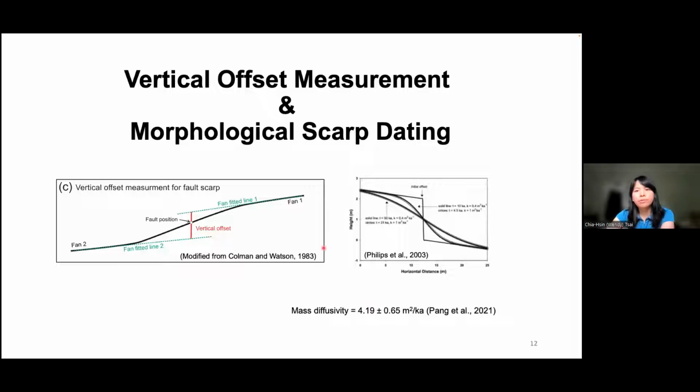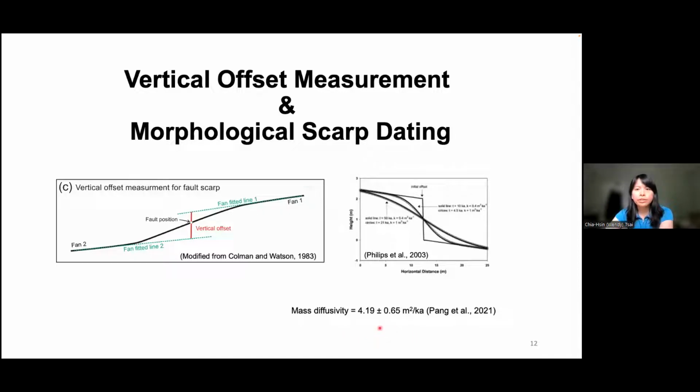The principle of morphological scarp dating assumes the scarp degrades as a simple diffusive process, so the shape of the scarps could indicate their forming ages. Because of this assumption, this method is theoretically only valid for single event scarps. Usually, the smoother the scarp is, the older its age will be, but it also depends on the rates of diffusivity, which varies in different regions. And we use the rate here inferred from the neighboring Xinjiang region.